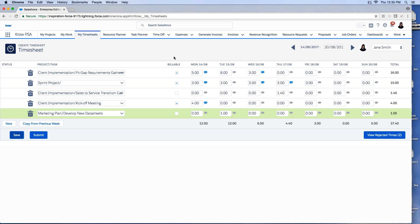Timesheets are available from mobile and are completely flexible. Being on the Salesforce platform means it's highly configurable — I can add custom fields to projects, tasks, and timesheet layouts. Time can be entered against projects, tasks, accounts, cases, or opportunities. I can also add columns or enter punch time — clocking in and out — or configure a single column representing total weekly hours per project.